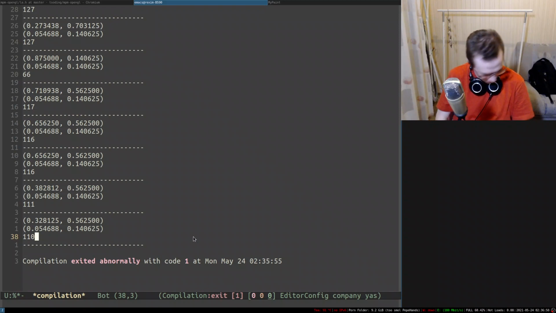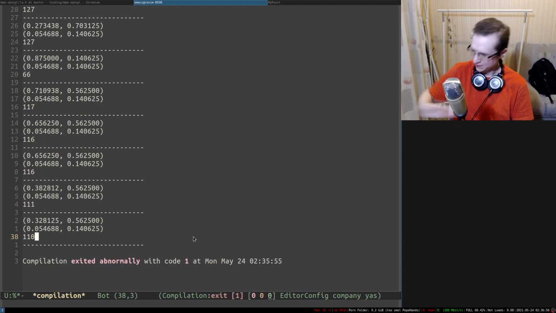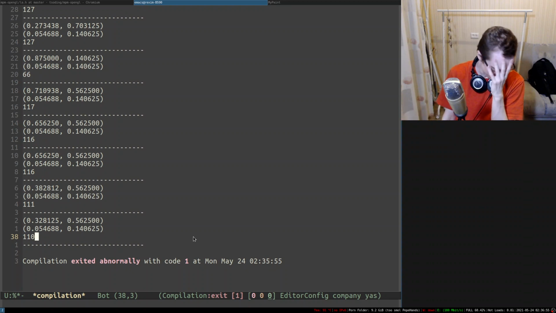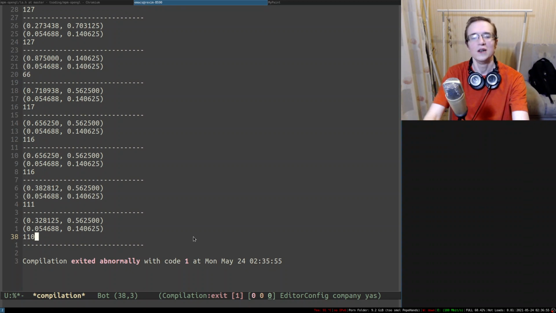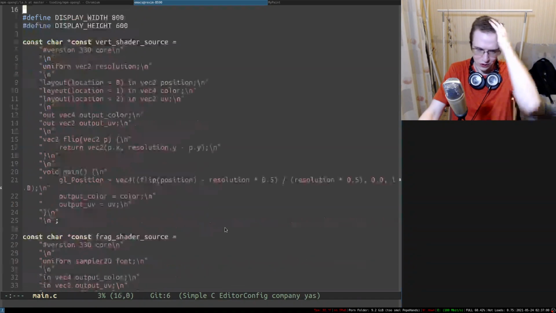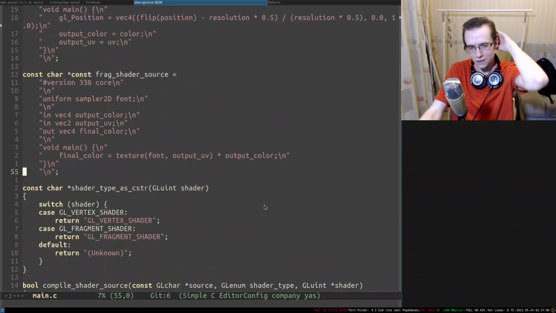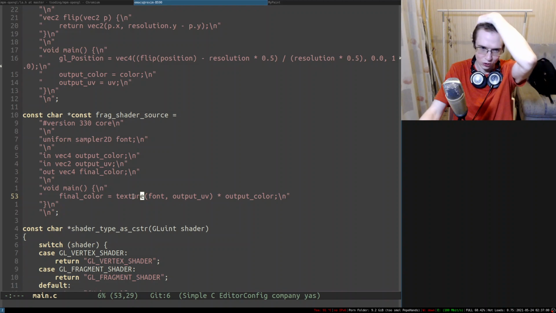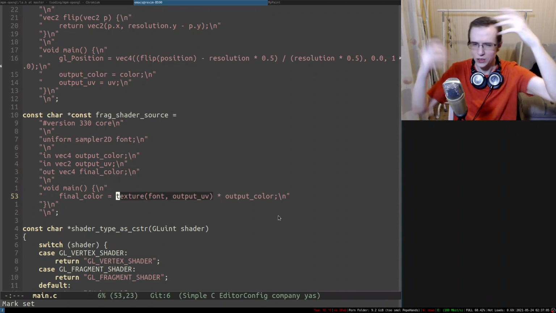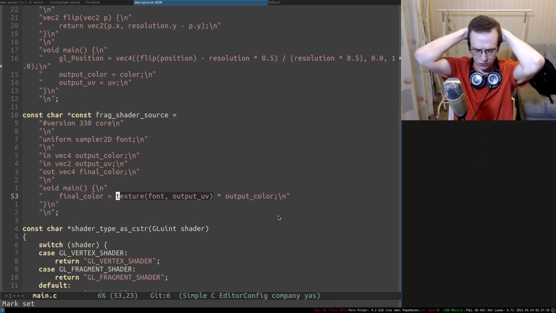Okay. I'm debugging a completely wrong thing. So the problem is in a completely different place. We need to do something on the level of a shader. All right. So how are we going to do all of that? We can put some sort of a condition in there, I suppose.